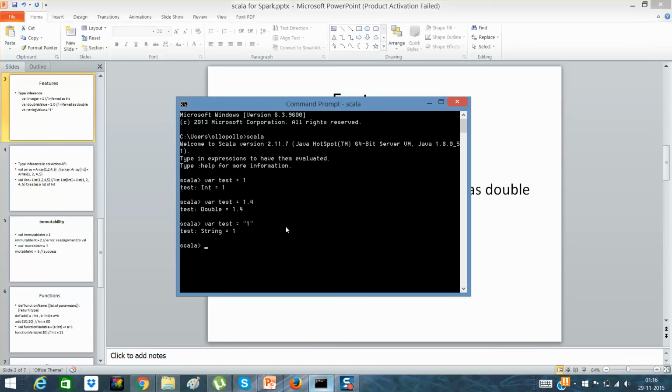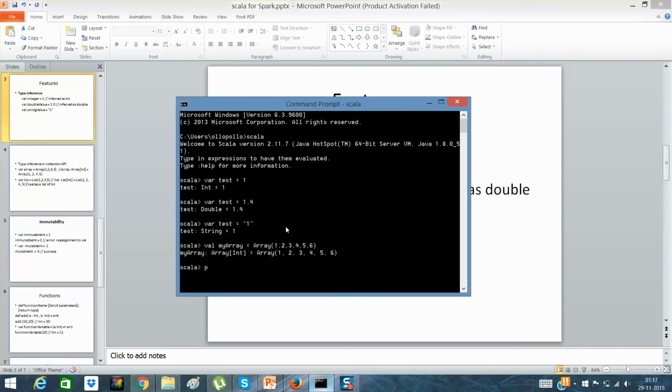So guys, this is one of the best features of Scala, and it is used in Spark while doing MapReduce programming and other stuff. Because if we are concentrating on the variables only, one need not give the type of that variable. The same goes with type inference in collection APIs. So if I say val myArray equals Array(1, 2, 3, 4, 5, 6), I'll expect an array of integers with the values 1, 2, 3, 4, 5, 6.